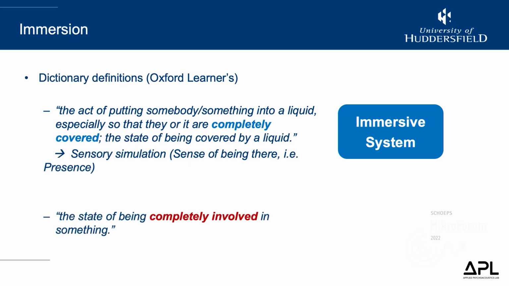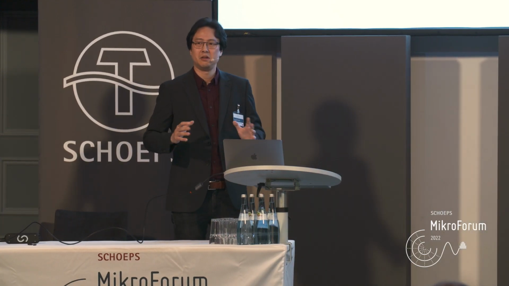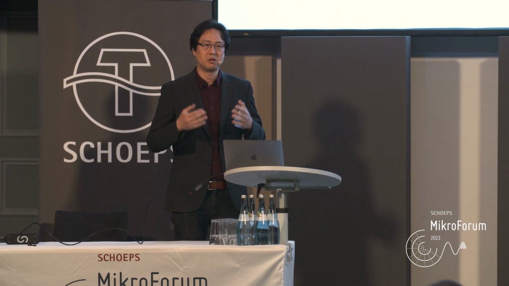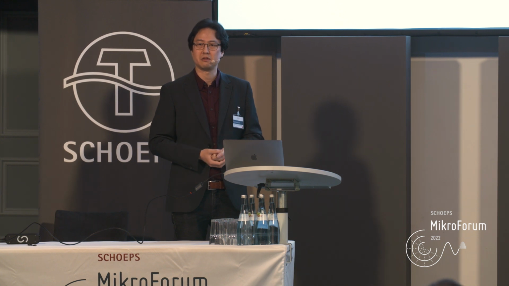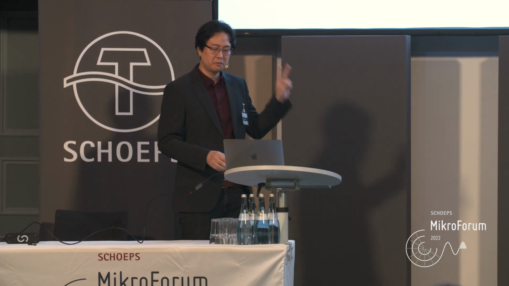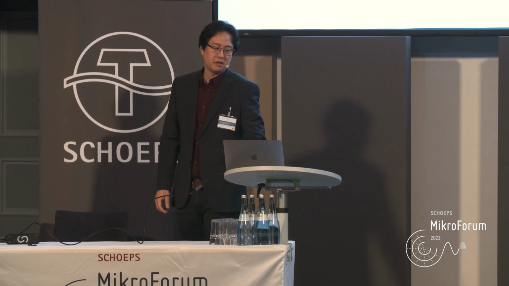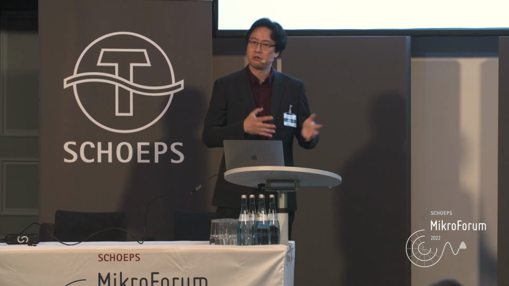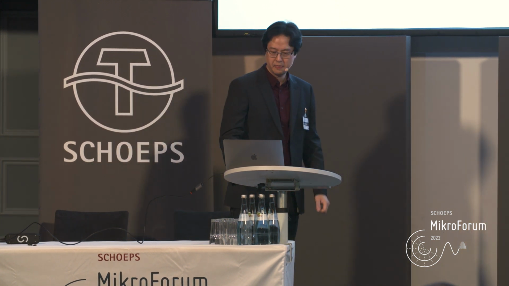But the second definition we found in this dictionary is the state of being completely involved in something. So when you say, oh, I'm so immersed in reading a novel, yeah? Reading an interesting novel doesn't require an immersive system. You just need a book. But you can be totally immersed in the narrative of the story world, right? So there are two aspects, immersive system and immersive experience. Immersive experience involves both sensory simulation but also cognitive absorption.